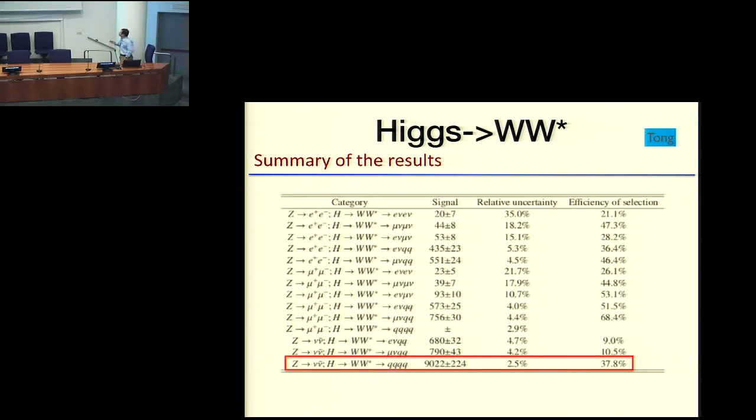For Higgs to WW, this channel is very important, not only for itself, it's also for the Higgs width measurement. It's a very important input for the Higgs width, but this channel is very complicated because there are a large number of combinations in the W case. All these results are from the CPV1 geometry, but we start to update the analysis from this final state.